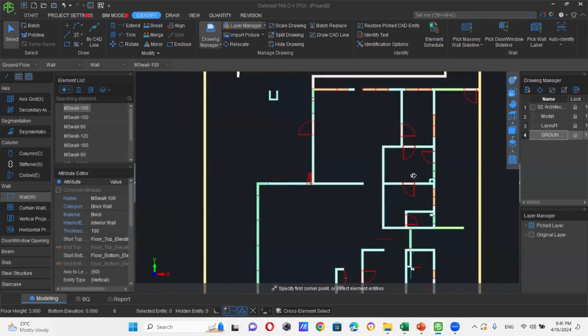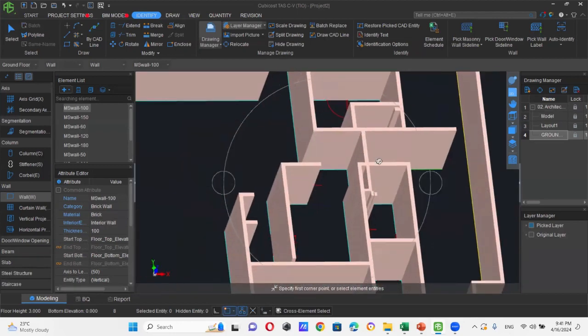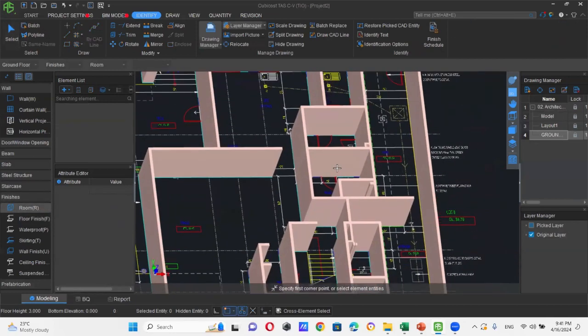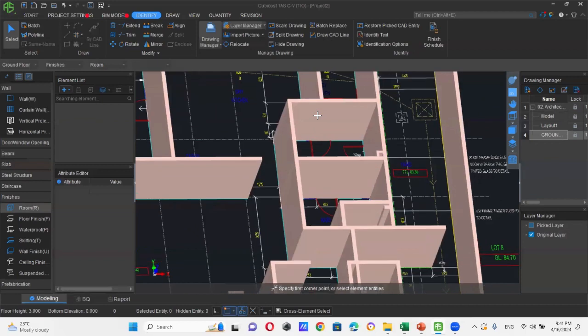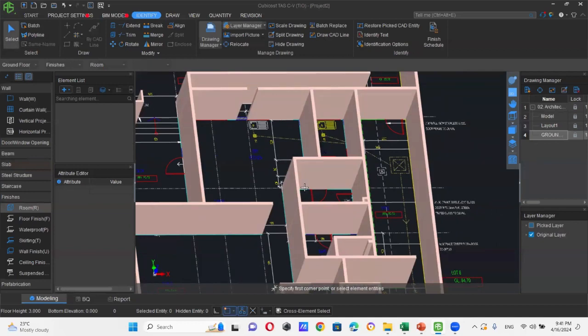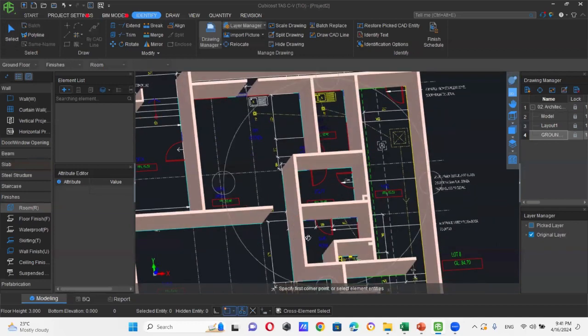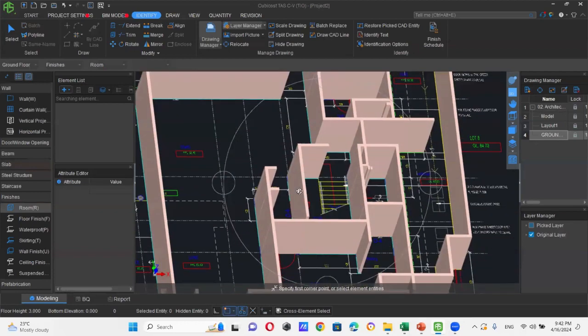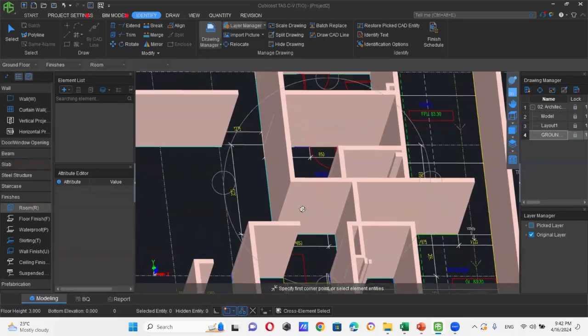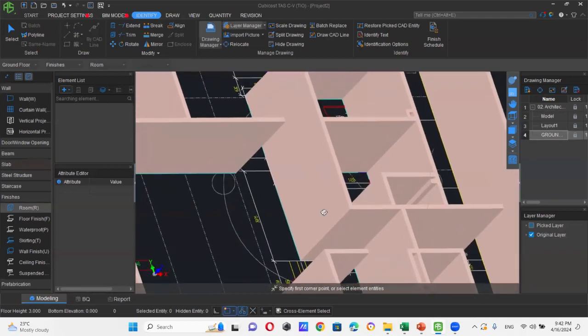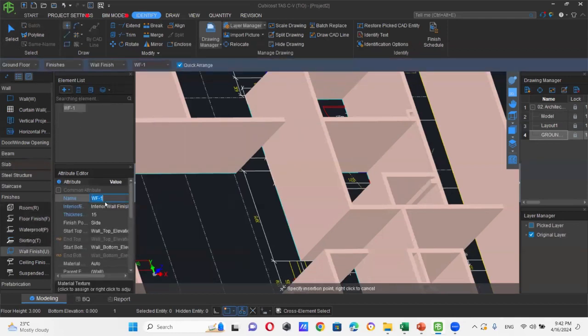Now if you are an interior designer, you can use this finishing function. You can see finishes. You can extract information from the finishing schedule and put those quantities inside this enclosed area. Please observe very carefully. I want different finishing methods for different heights. I'll go to wall finish, and this is my WF1.